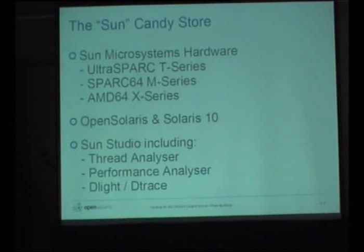Being that I work for Sun, and Solaris and Sun operate in an ecosystem of high levels of parallelism, I thought I was in a perfect position to take this code and see what I could do with it. My hobby gave me access — officially or unofficially — to resources within the company, and there were plenty of other people interested in this sort of thing willing to help out. In fact, plenty of senior managers were quite happy to say, here's a multi-million dollar box, have a play for a while.